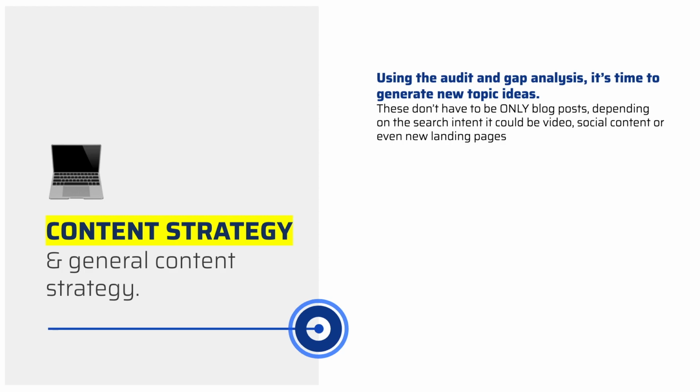And again, these don't only have to be blog posts. We got to think a little bit more creatively here. And depending on the search intent, it could be video, it could be social content, it could even be new landing pages. And the easy way to test that is to take a keyword and Google it and find out what Google is ranking for that keyword.